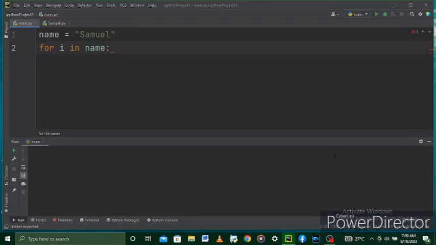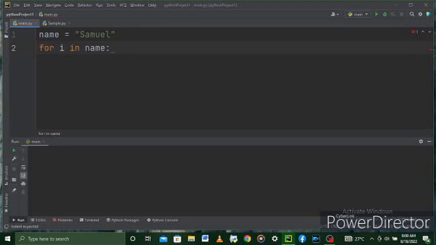Okay, before I proceed, let me first of all explain this to you. This is a syntax: for i in name. This i is called the counter. It holds one character on every iteration of this particular string here.